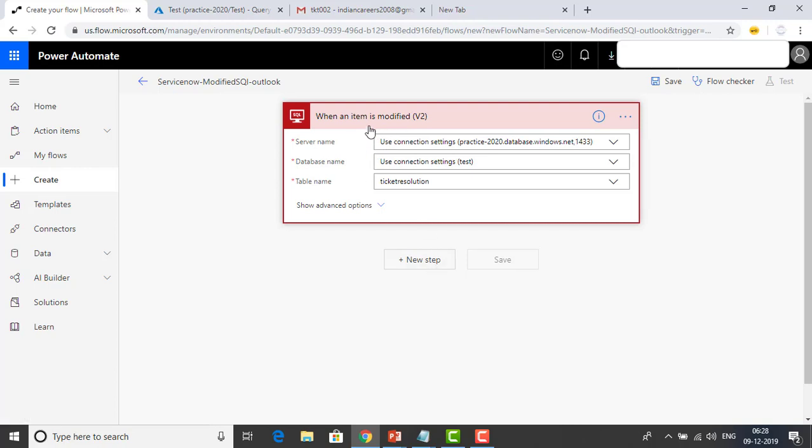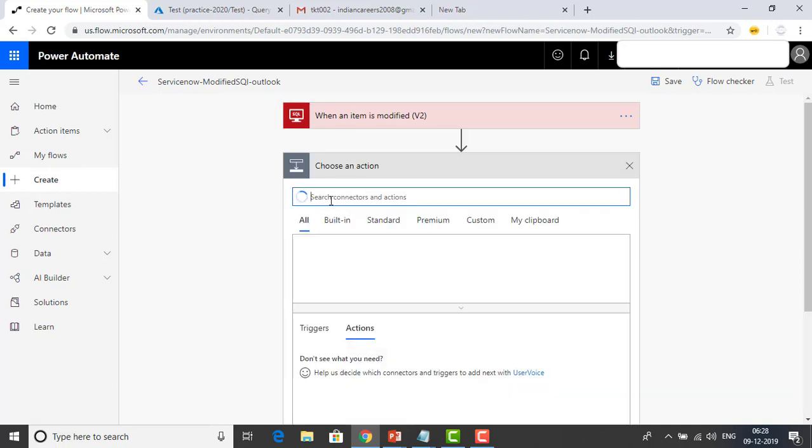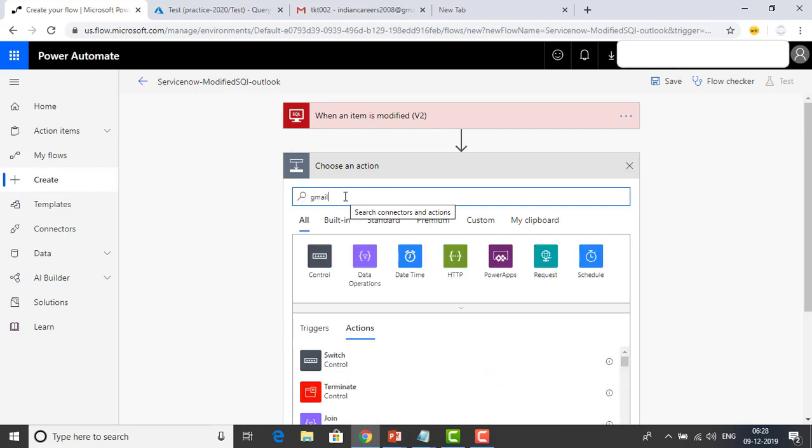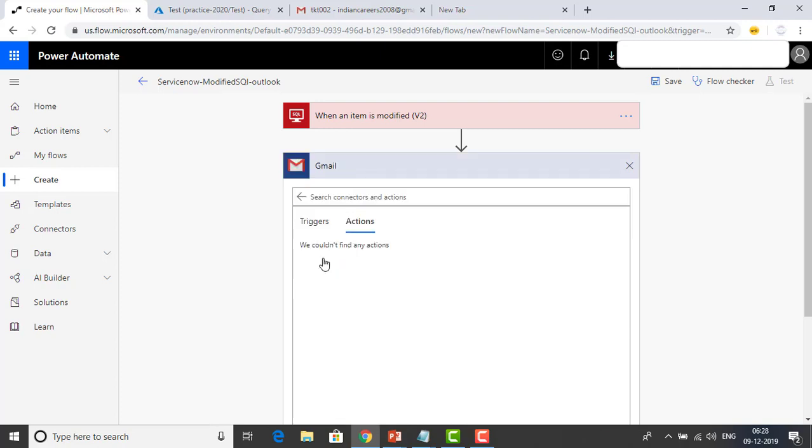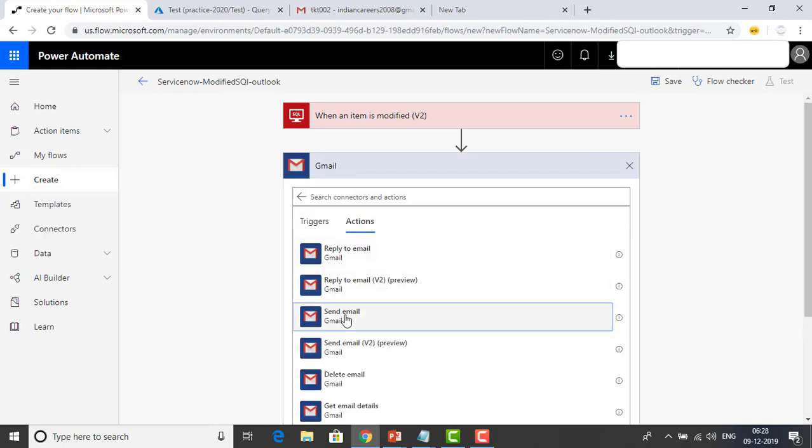So whenever an item has been modified in the SQL Server in the particular table, I have to send a mail. Simply, I'm just going to use the same action which I'm having. I'm going to send a mail. I'm having Gmail and the action send an email.